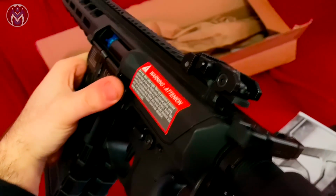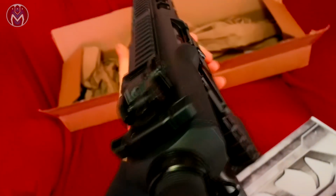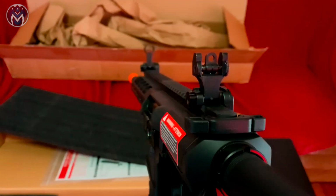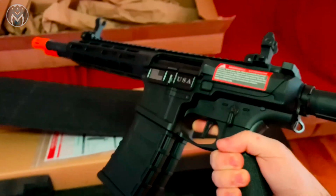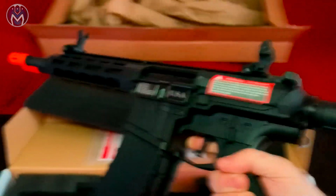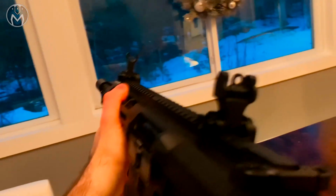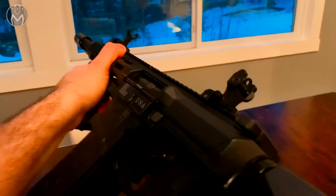I cannot recommend this as a beginner starter gun due to the fact that it's heavy and that you'll blow through twice the amount of ammo that other guns do. This gun is also a bit pricey with the retail price of $389.99 at the time of this review. I would say that this gun is mostly for the airsoft collector or people that just want something that's a little different than the rest.